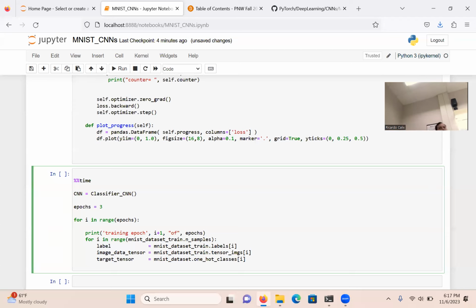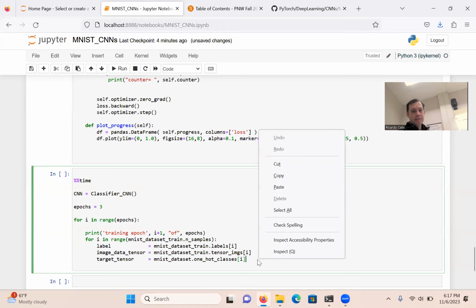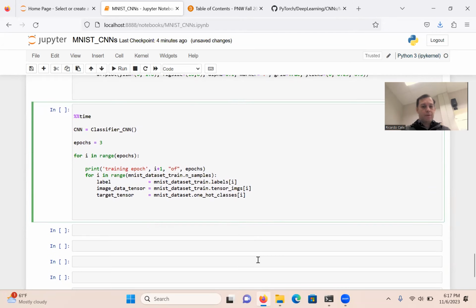Now that I have my data, I have one thing left to train. I'm going to call my class, oh no, I called it CNN dot train. Notice that I'm not training in batches either. I'm just giving it one image at a time. You guys can try batches, go ahead, please. The batch normalization probably won't do anything here. So play with it. Train takes the image and the label, but it takes the one hot encoded tensor, not the label itself.